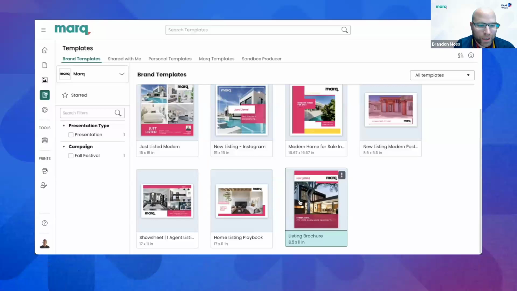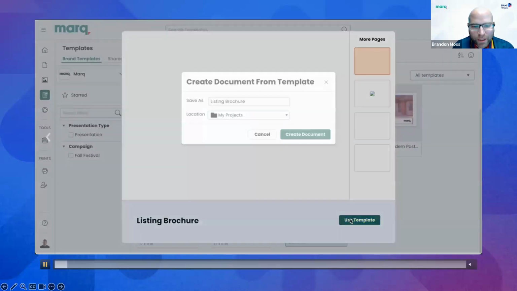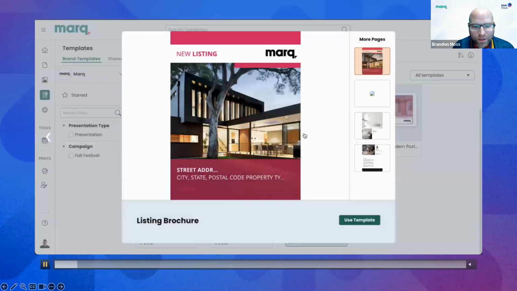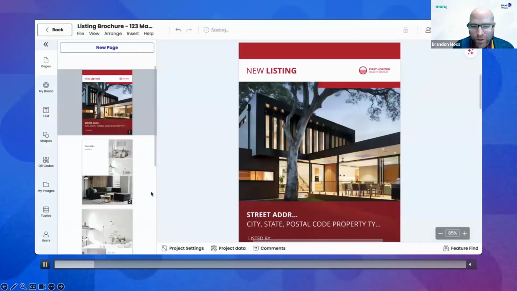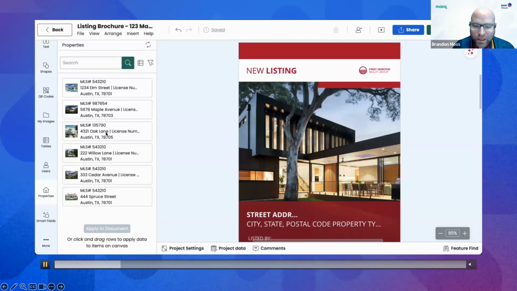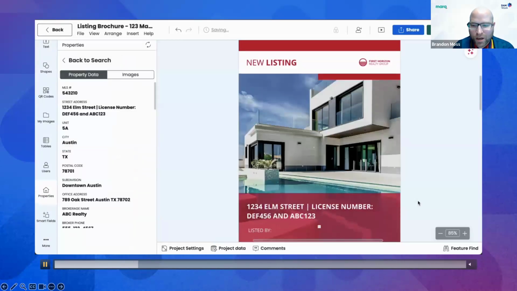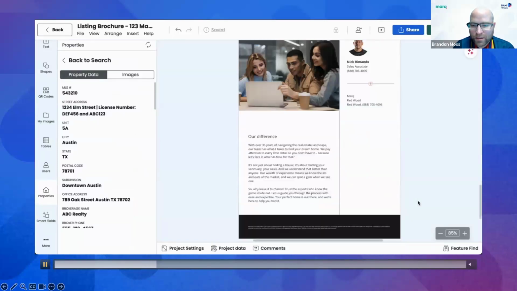And so Claire, if you're okay to play the video, you'll see that the first thing that your team will see is all the different templates available. I'm going to go ahead and use that same template we were just using, and I'll just name it so that it'll be specific to that home address. And you'll notice over here on the left, because this template's already connected to my properties, I just have to click a button, and then I can go ahead and apply that property to the entire document. So you'll notice how those images are changed, all the data tied to the property is all set up.